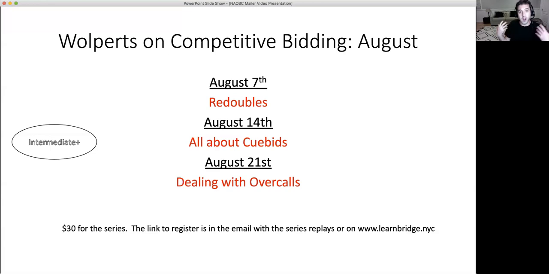And finally, August 21st, we're dealing with overcalls. We're not just going to be talking about negative doubles. We're going to be talking a lot about auctions that we see a lot of problems with, where we open and they overcall. And sometimes we make a 2-over-1 in competition, which shows 10 or more points. And just how to follow up, how to make sure we're in game. And we'll tie in some of the cue bids from August 14th into the August 21st lesson. These are all really important subjects. Highly recommend it. Again, you can sign up on learnbridge.nyc.